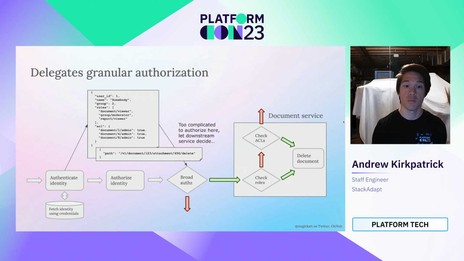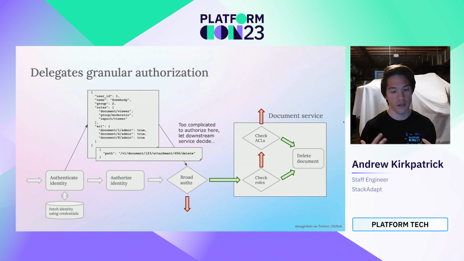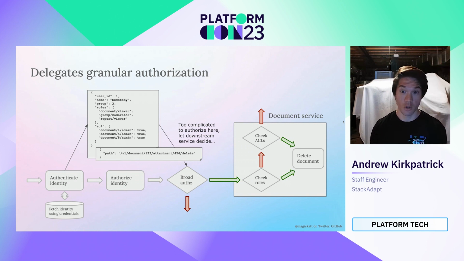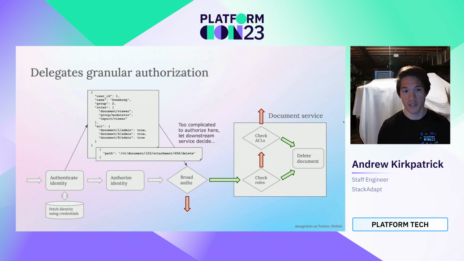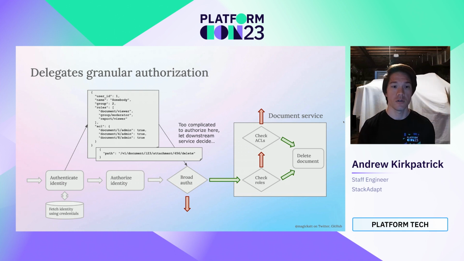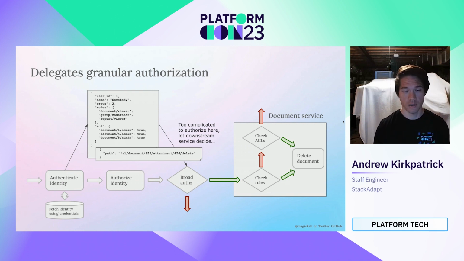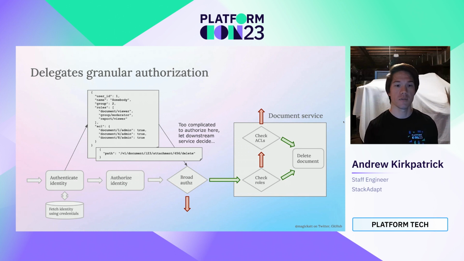So say in this example, it might not make sense to move the authorization logic for what an individual user can do to specific documents out of the document service, but it probably makes sense to move the roles and access control list data into the central auth service. So you then have one place where it's loaded, which you can then optimize with, say, caching strategies, and then essentially attach that to the request and forward that for the document service to then decide.